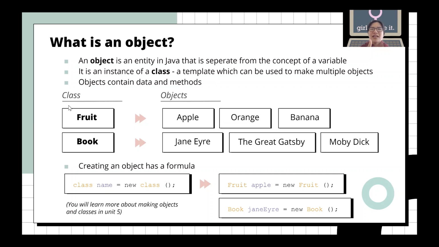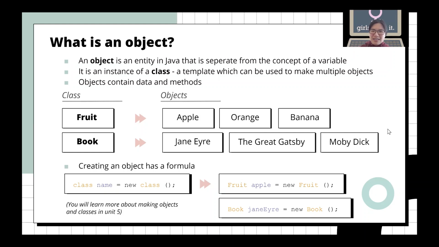Another example would be a class can be a dog, and the object would be a puppy. A dog can bark. They can have different colored fur, and the puppy in real life would be the instance of a dog that would actually bark, and you can actually see the color of its fur.